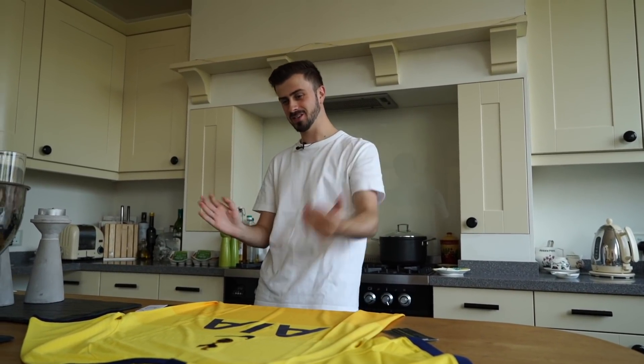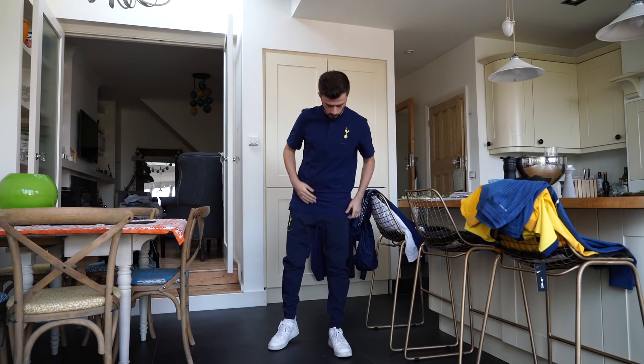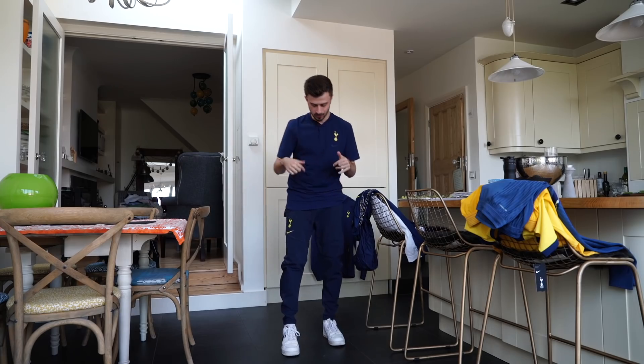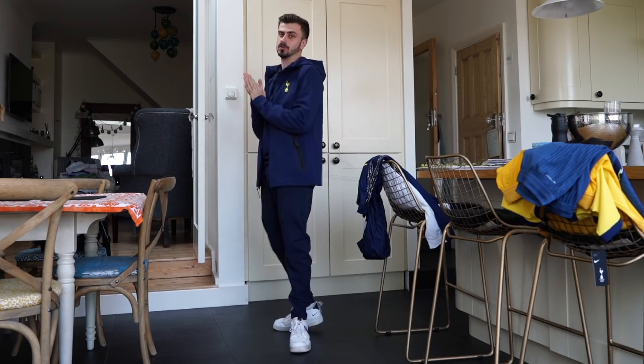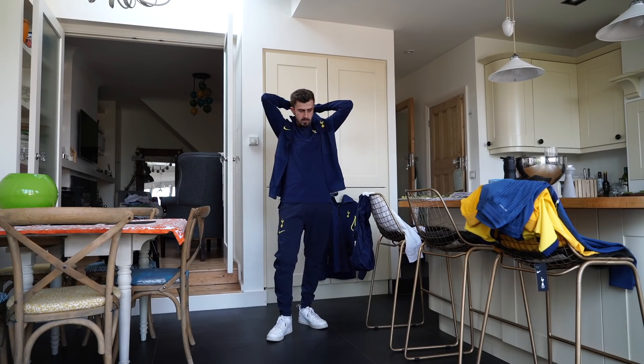Right, on to wearing them. First outfit: I've gone for the polo-type top with the Nike Tech Fleece bottoms, and luckily I've got Air Forces with hints of yellow. Regarding the top, it's a little bit too formal for me — I prefer casual lounge wear and street wear — but this seems like the kind of outfit the players would wear when travelling. Now here's the full Nike Tech Fleece tracksuit with the polo top underneath — let me know what you think of this combo.